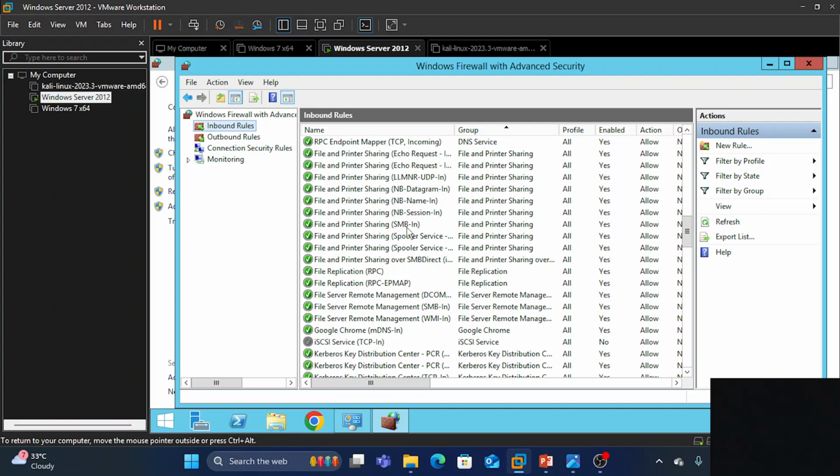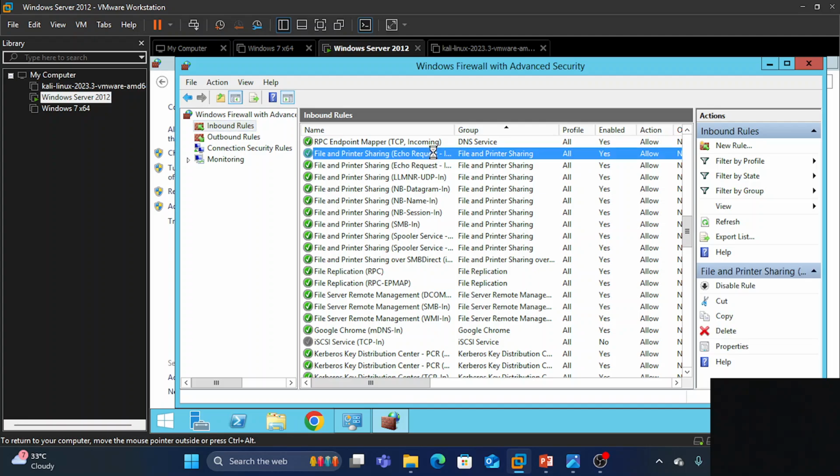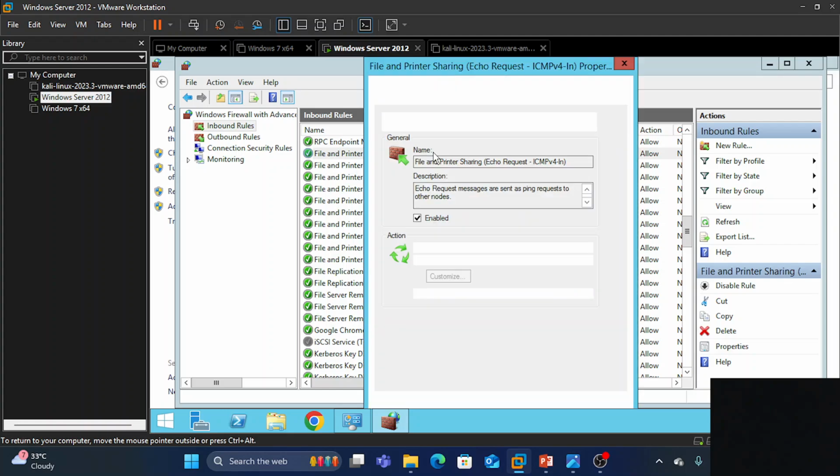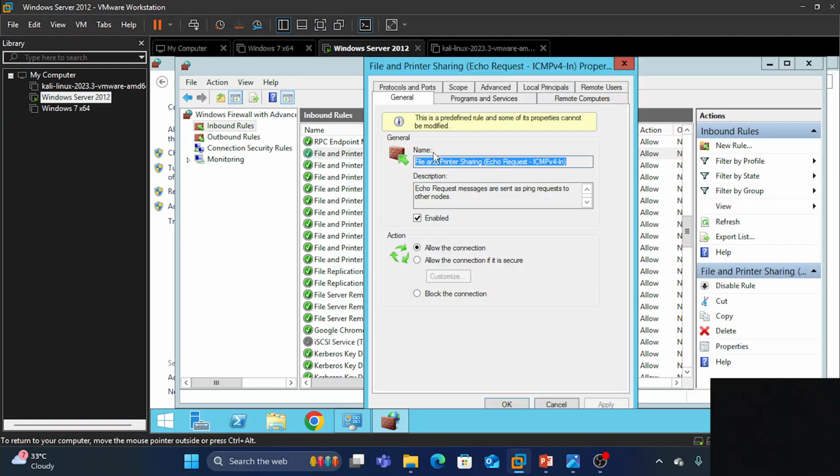Once you click on any service, you will get the options to enable or disable, like this. If you double click on this, here you will get the option to enable it or disable it, or block the connection.